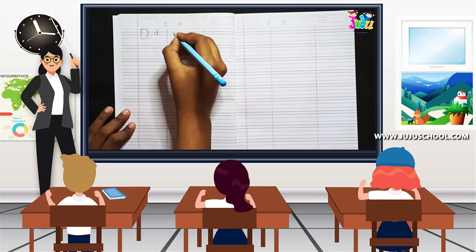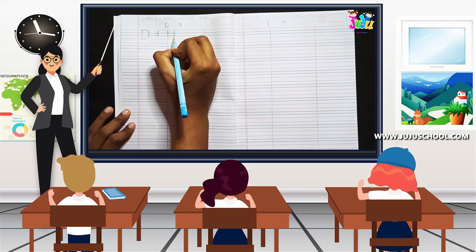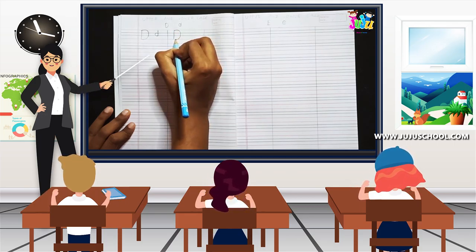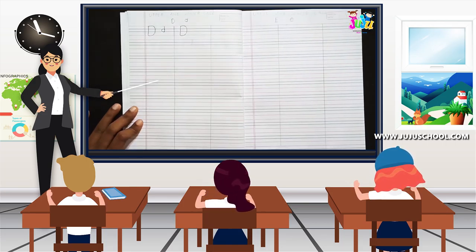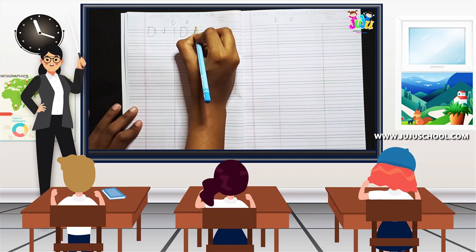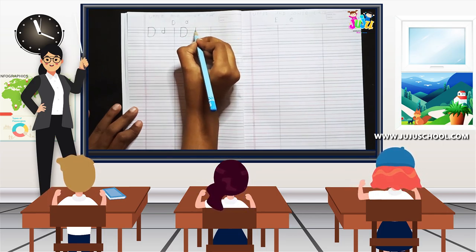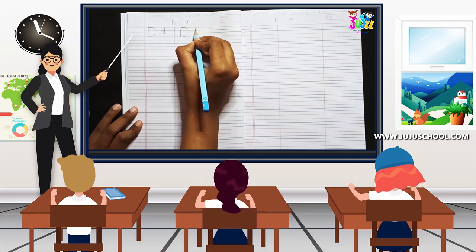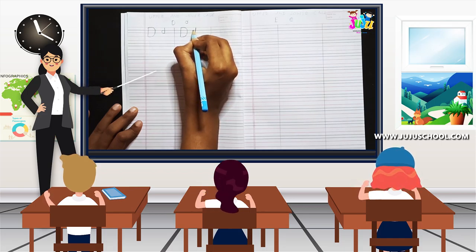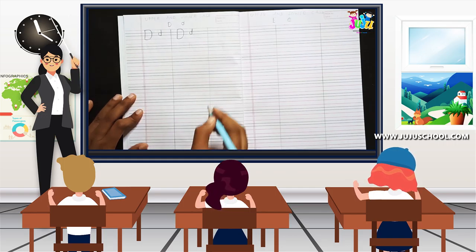And again, we'll make a try. Go to the top, to the red line, draw a standing line to the bottom. And again, for the lowercase, go to the top. From the red line to the third line, that is to the last black line, draw a standing line, and from the first black line, draw a right curve roundabout. That's it. We are done. And next, we move on to the next column.